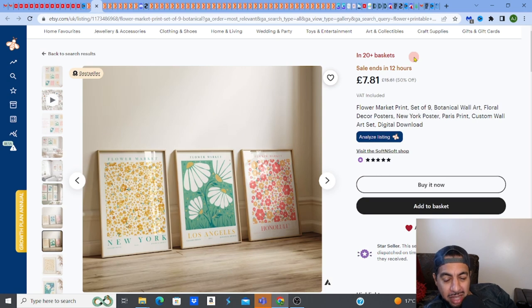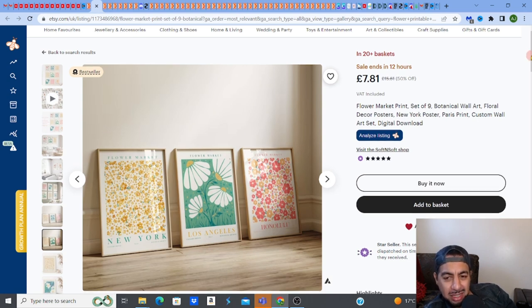Now, listen, pricing when you're starting out is so important. Pricing. I mean, get that through. You've got to make sure your pricing is correct. When you're coming up against big players like this listing, you need to be smart. What I do is, when you start out with a listing, you need to start by making it cheaper than anybody else, right? Because pricing does count. People do look at price, and you need to have a sale. You must have a sale on your listing. You've got to have a sale, guys, and you've got to go cheaper than everybody else.